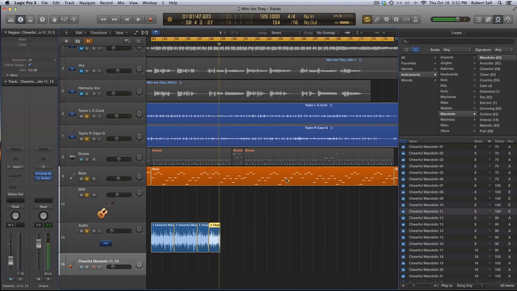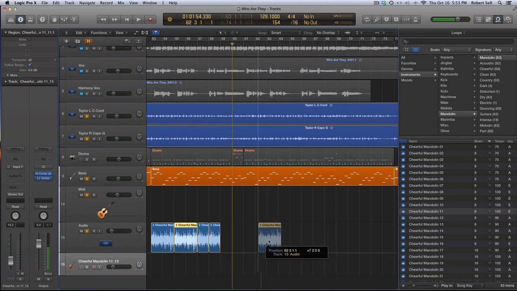Let me try that. So that's perfect. Now here's the challenge. The next thing that's going to happen, it goes from the 1 to a 5 for the turnaround right here. I don't have any Apple Loops over here that are playing the 5. It's all 1 and 4. So the best way to do this is to find something that's close. What's closest to the 5 chord is the 4, which is the second half of this loop.